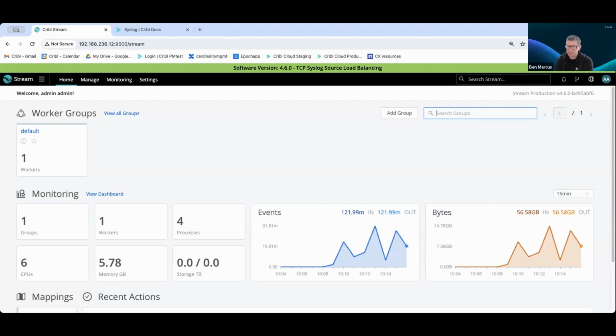Any plans to extend the TCP load balancer to other types of data? So yes, we've addressed this for Syslog, which was one area where we saw we needed some improvements. And we're looking next to see how we can improve Cribl TCP to Cribl TCP. For example, if you're sending from one worker group to a second worker group and you're using Cribl TCP, we also see some similar pinning happening.